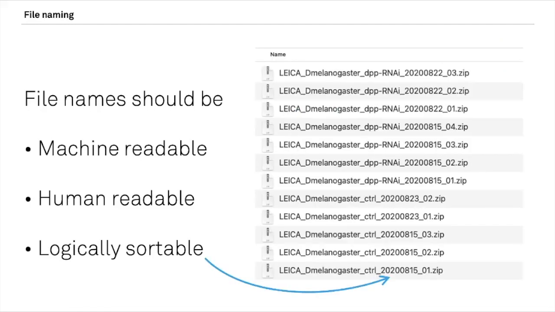Finally, file names will be important when you want to sort your files. Therefore, make sure that file names start with the most general descriptor of the file content. For example, when you are including a date in your file, and you probably should, start with the year, then the month, and then the day. This will make sure that when you are sorting your files, you will sort them chronologically, and not all the October files with the other October files, for instance. It also prevents any confusion with date notation in different parts of the world.